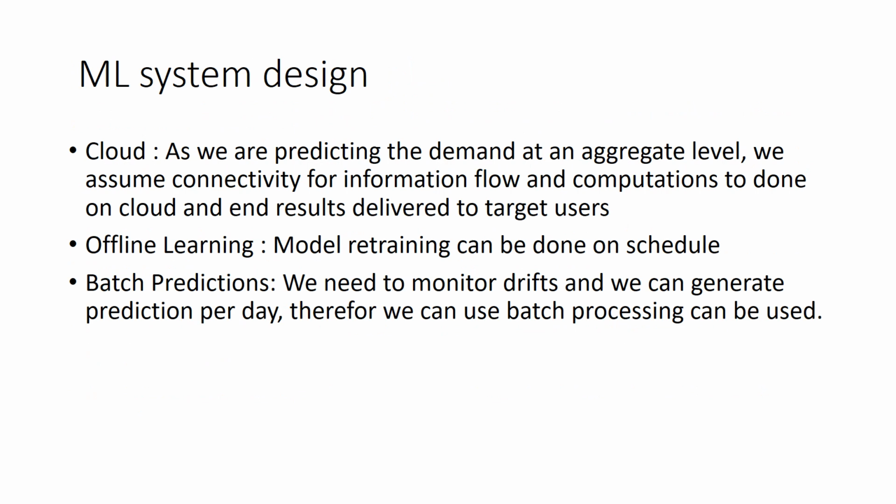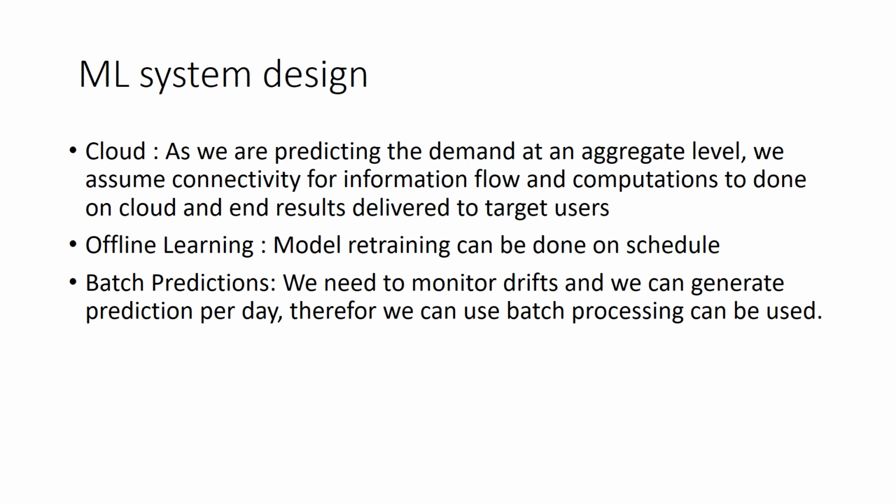ML system design. Let's talk about how it could look. We're going to evaluate it on three factors basically. Should we do a cloud-based model? Should we do an offline learning or an online learning model? Should we do batch predictions or real-time predictions? As we're predicting the demand at an aggregate level, we can assume connectivity for informational flow and the computations to be done on cloud and the end results delivered to target users. Hence, we can use the cloud model in this case.